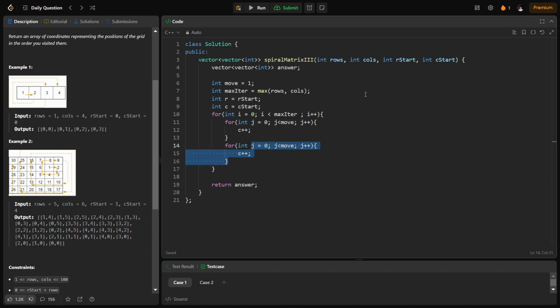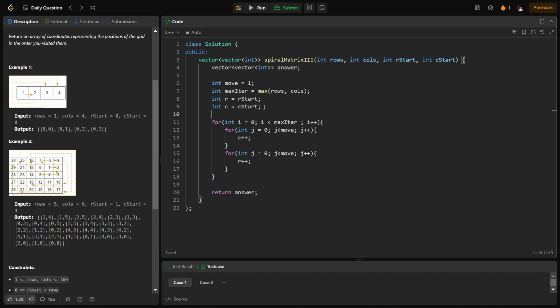Now assuming I have moved a step right, I need to move one step down as well. For that I can say r plus plus. Obviously you see that I'm not putting any values in the answer array, because I will do that in a moment. But first let's write down the traversal and then we'll see what to do.